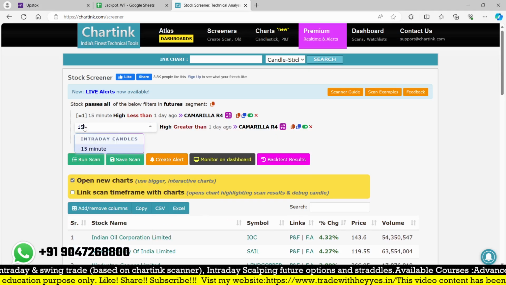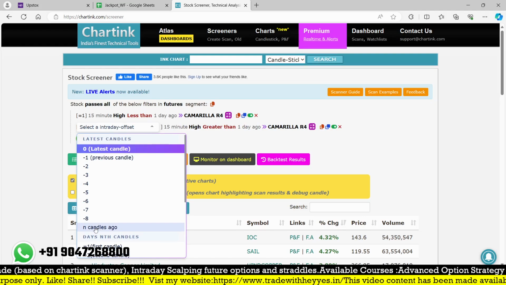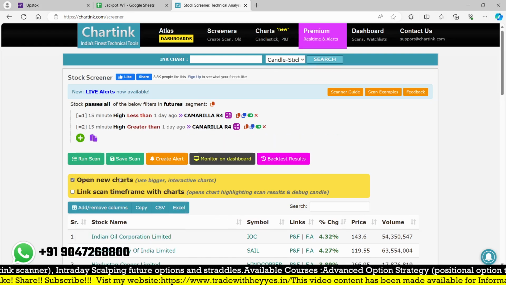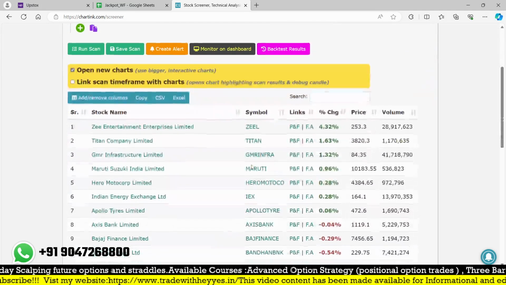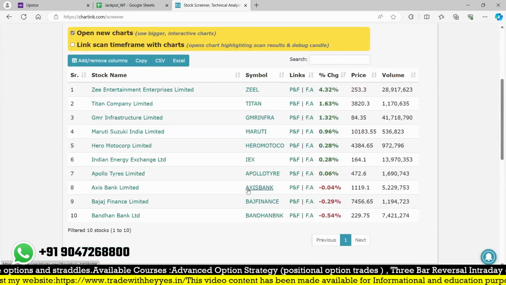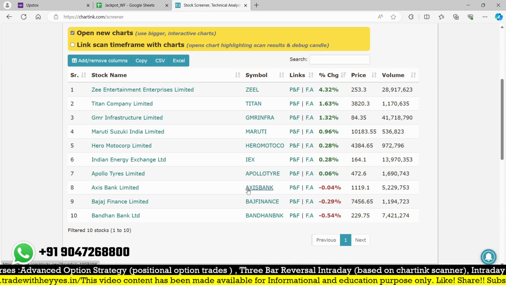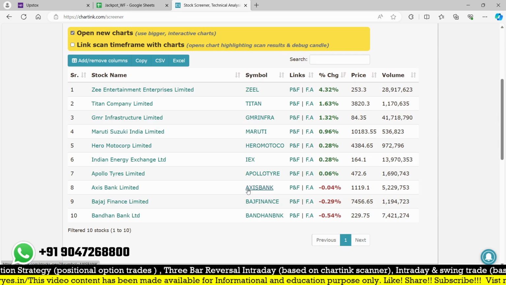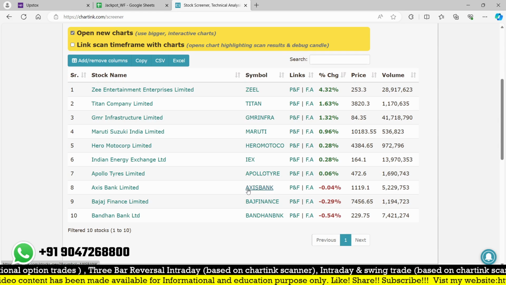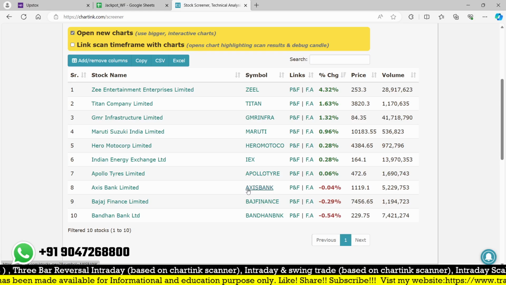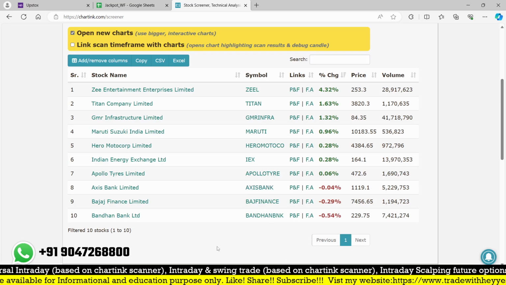So here I'm just looking for a 15 minutes. That should be the second 15 minutes. Second 15 minutes, so only these stocks. Okay, so I'm going to provide the scanner list on my group, that is about course group on how to use option scanner, Google Sheet scanner. Then also I can provide.